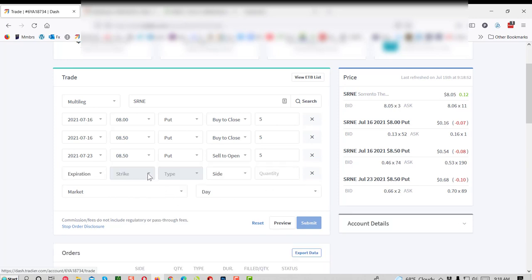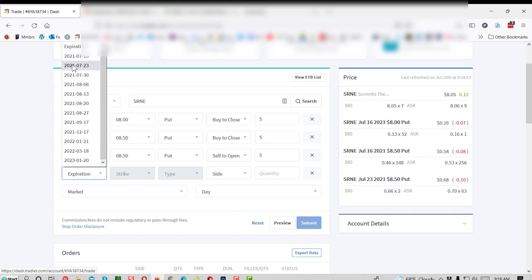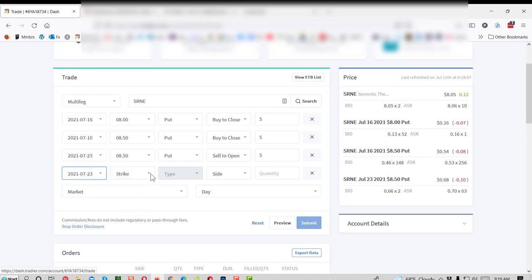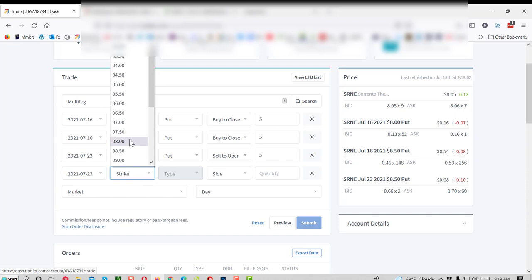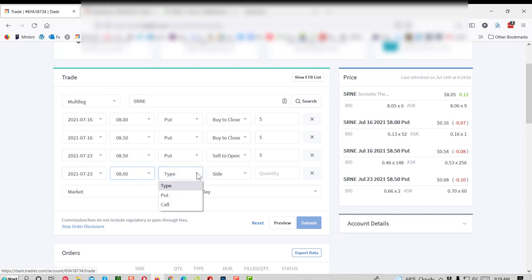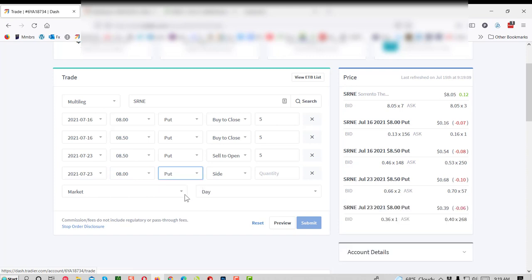This is for the second one we're going to roll, also into 7/23. Strike price is going to be $8, a put, sell to open, and also 5 contracts.